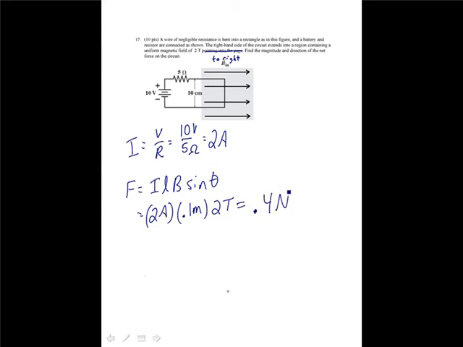So now we need to figure out what is the direction of this force. The current comes off the positive side, so the current is flowing in this direction. So if we let our fingers go in the direction of the current, they fold towards the magnetic field, which is to the right, and then that force is going to point out of the page. So you could either write out of page or in the plus k direction would also be sufficient. Either of those for the direction.